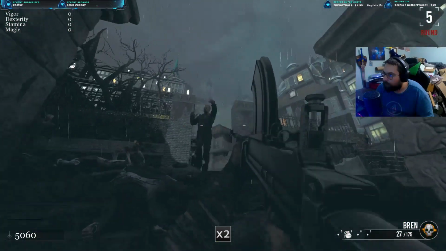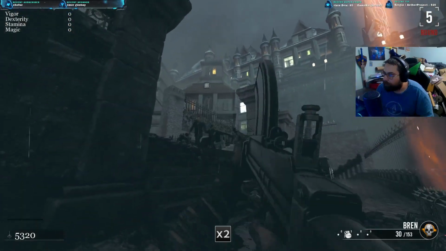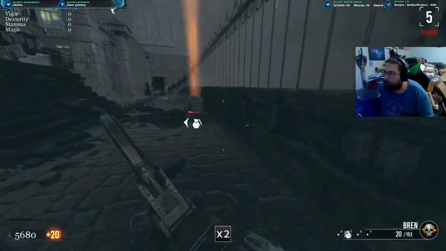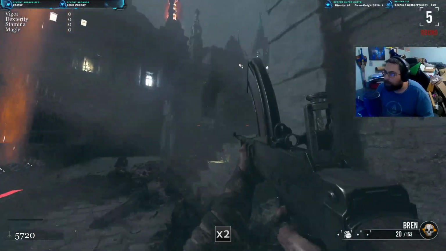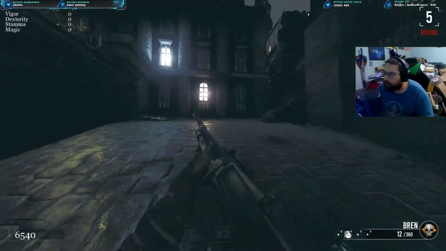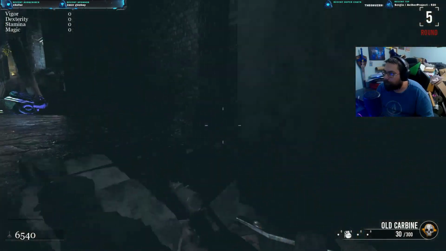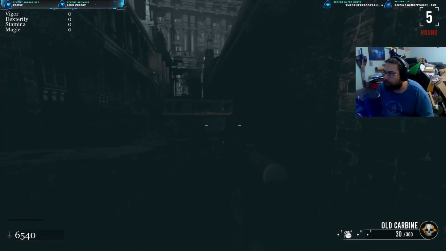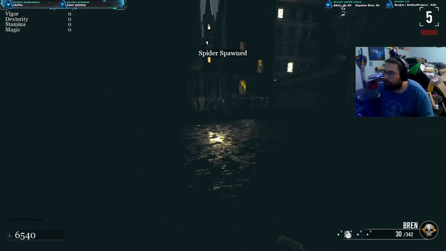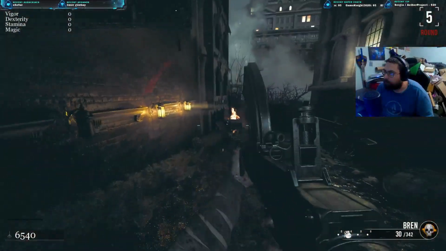I'll pick another double. Jeez. Oh, cool. We got crawlers. You're getting so much. So now this should be a giant spider fight. I'm gonna run down here. Okay.